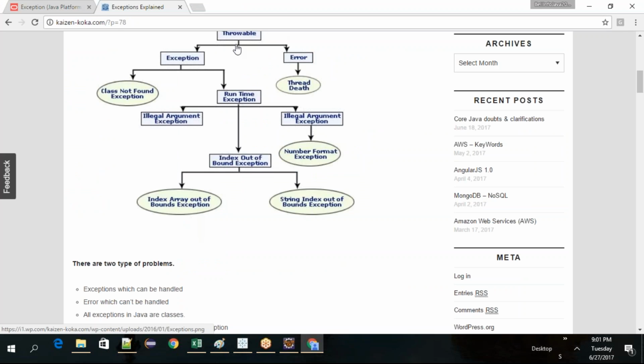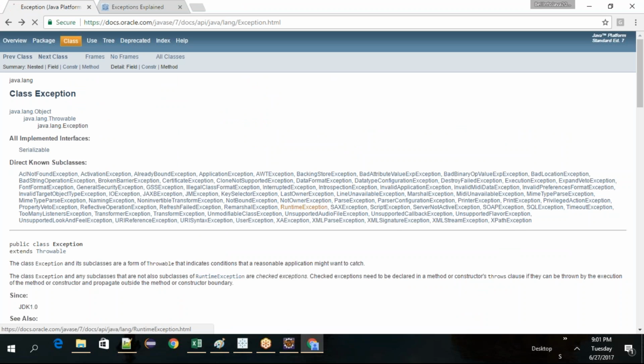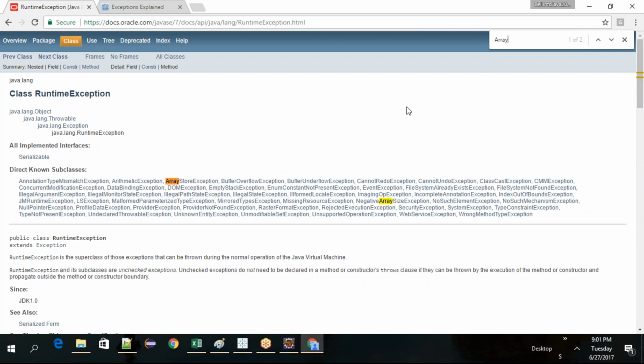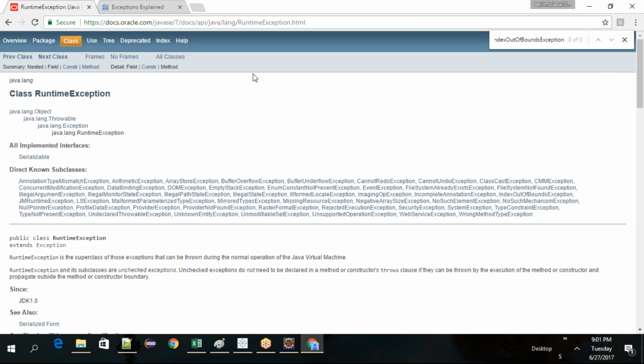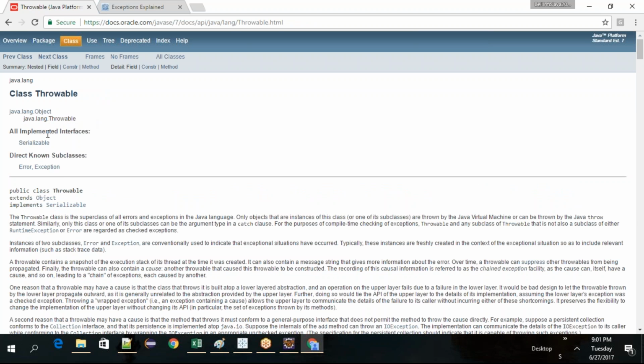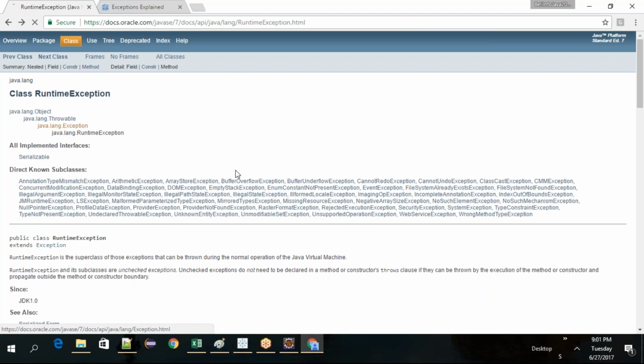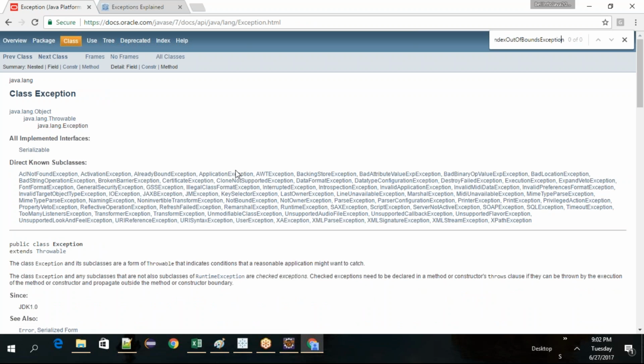Array index out of bound exception is, if you look here, a runtime exception. Let's look it up.